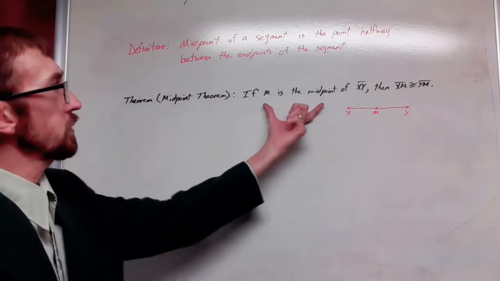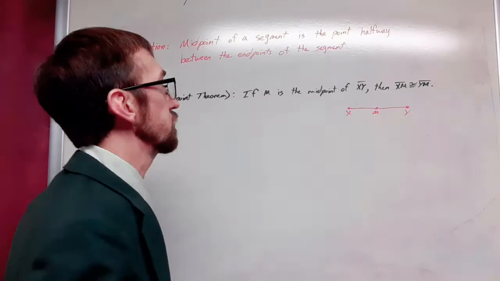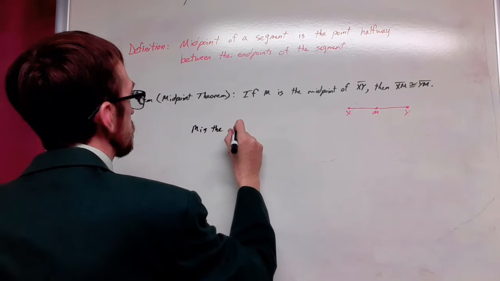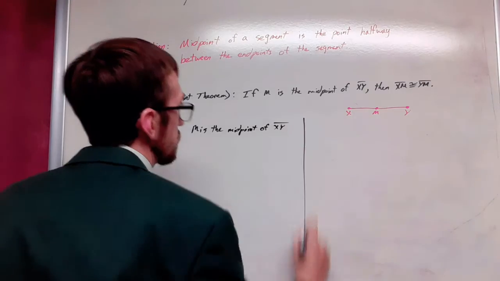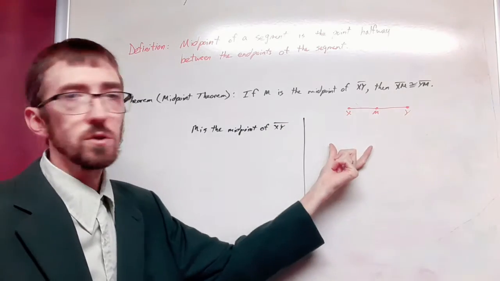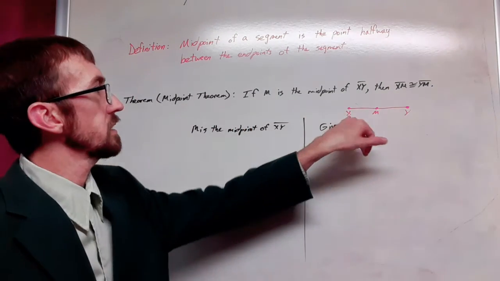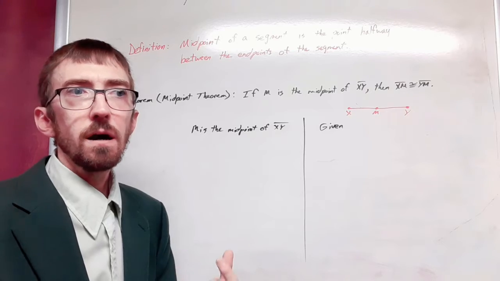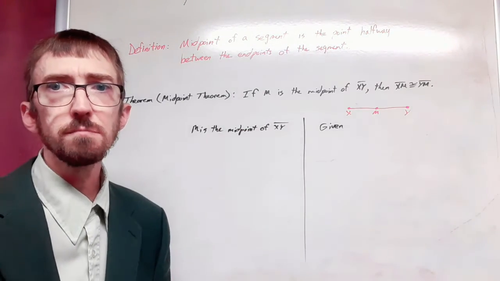And so, we're going to start with the if statement. You start with the if statement, and then your then statement should be the final statement in your two-column proof. Alright, so there's my first column. M is the midpoint of XY. I'm taking that directly from the theorem, and so we're going to state that as our given. Then we are going to state that segment XM and segment MY are equal in length or size. And we're pulling that from the definition of the midpoint.